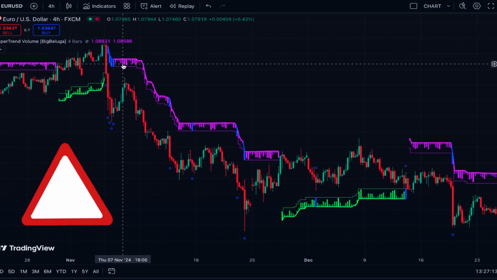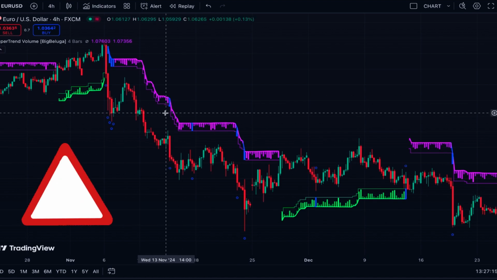Please pay attention that this setup and these volume confirmed signals should be used in a reversal trading strategy, which means you need more confirmation from other indicators or aspects of technical analysis that a trend is really forming on the chart, so you can decrease your risk as much as possible.